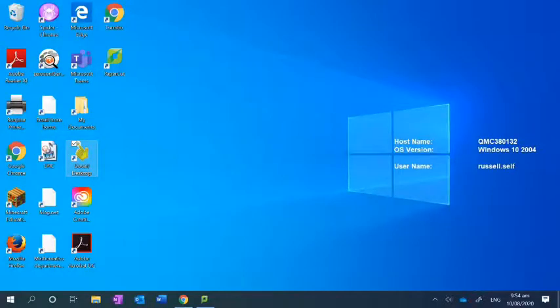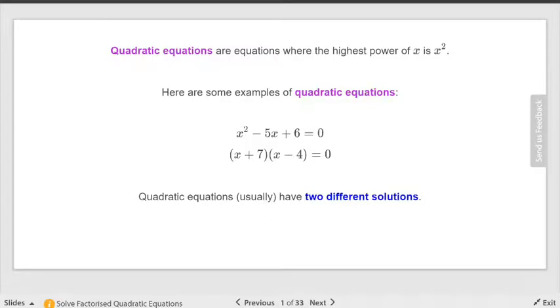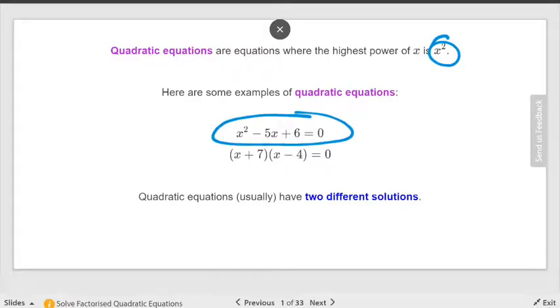Hold on. Quadratic equations are where the highest power of the x is what? 2. X, yeah, so 2. So x squared, right? That's the definition of quadratic. If you have a square, then you know it's quadratic. So here's some examples. Now this example, x squared minus 5x plus 6, we ignore that. I don't care. The highest exponent is the one that tells you what it is, right? It can have x's in it, it can or not. But it's the highest exponent you look for, okay?